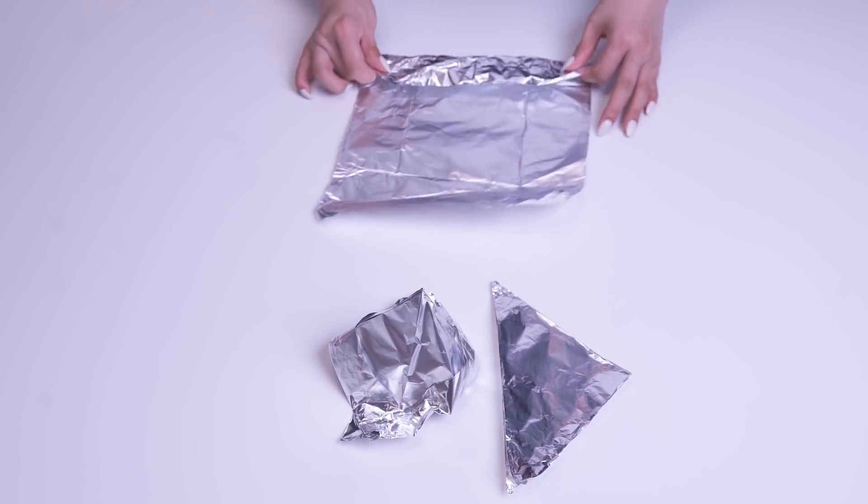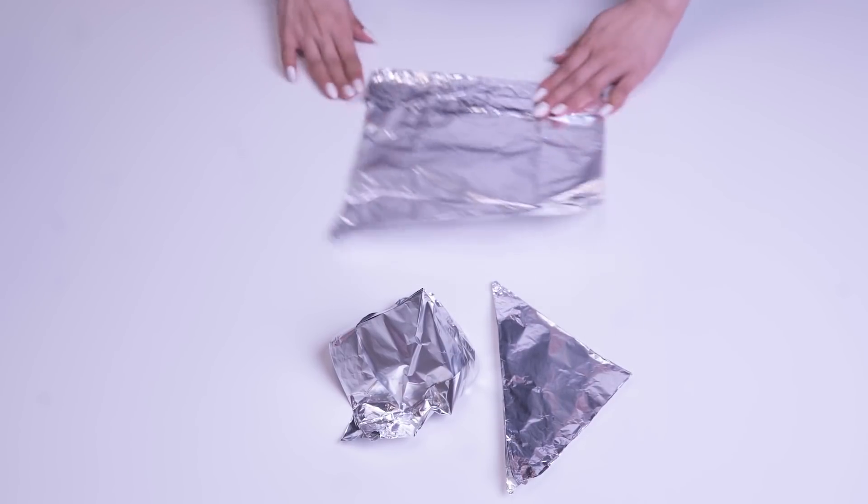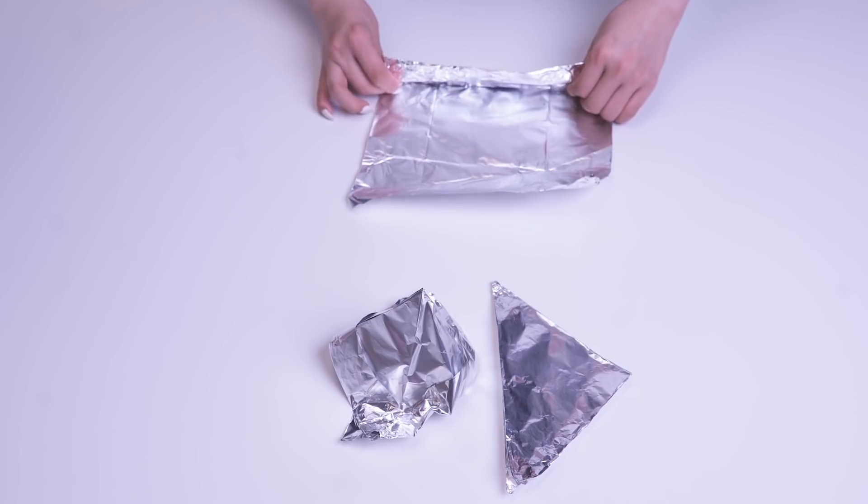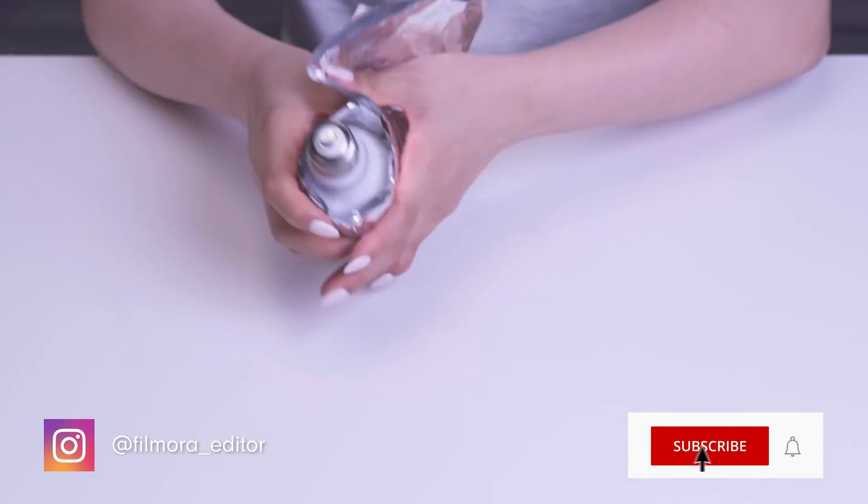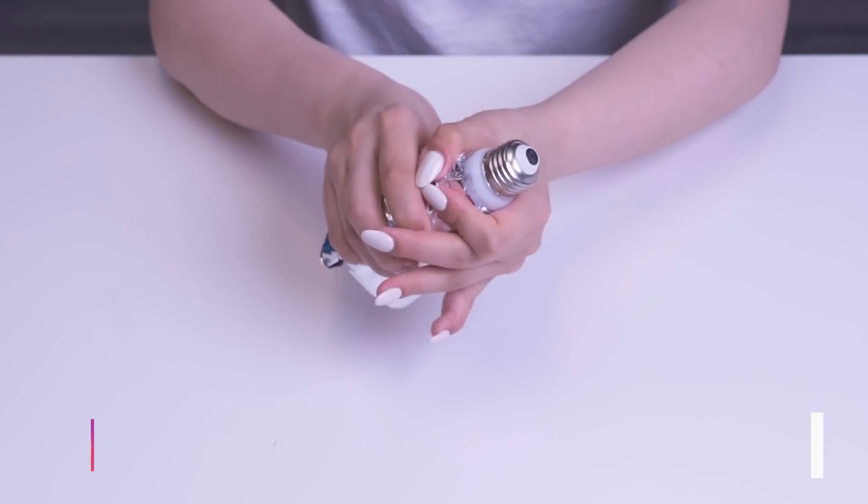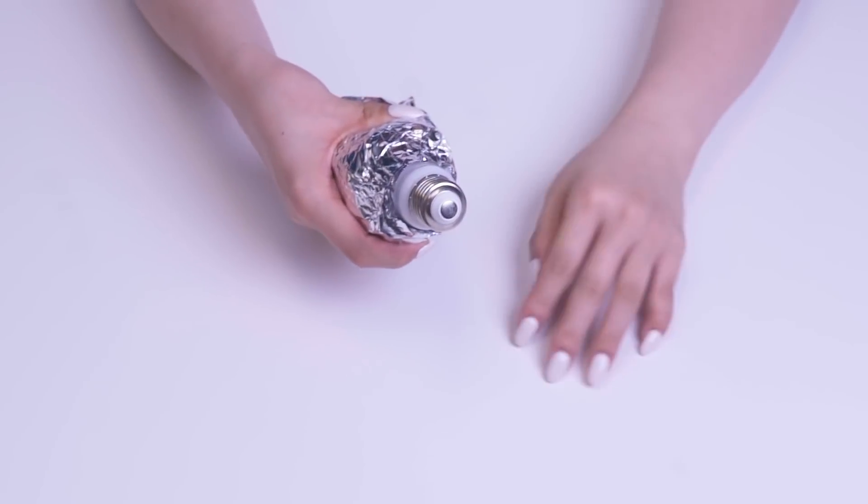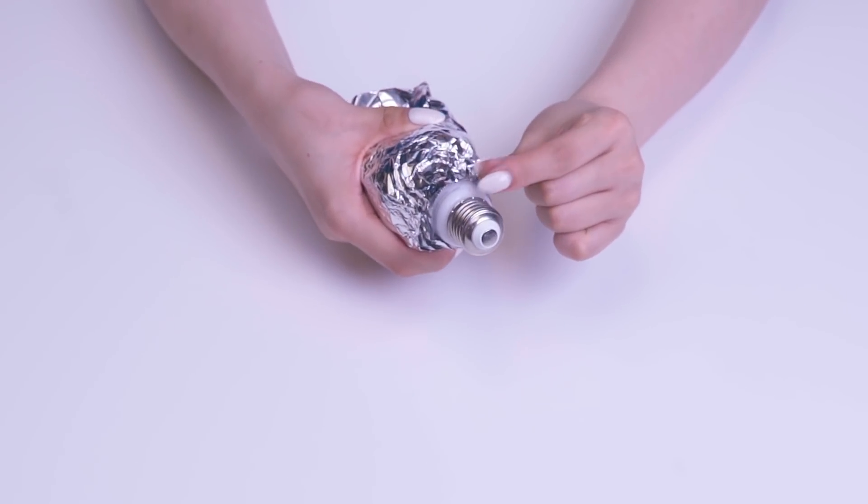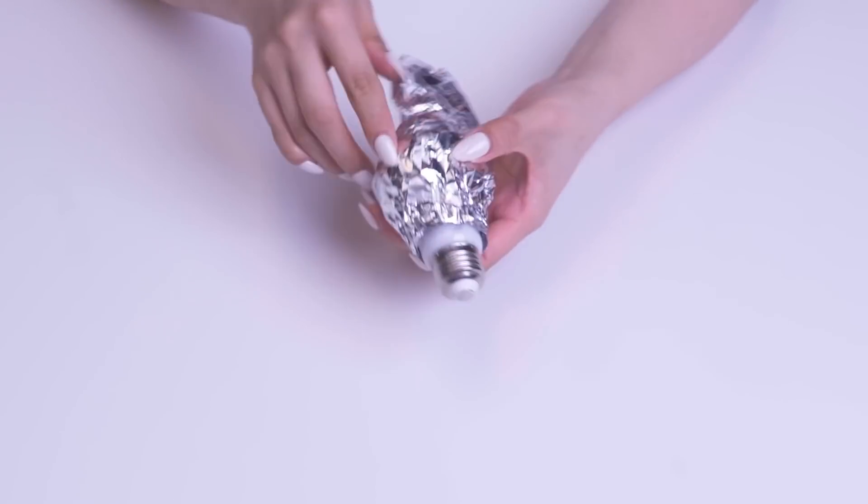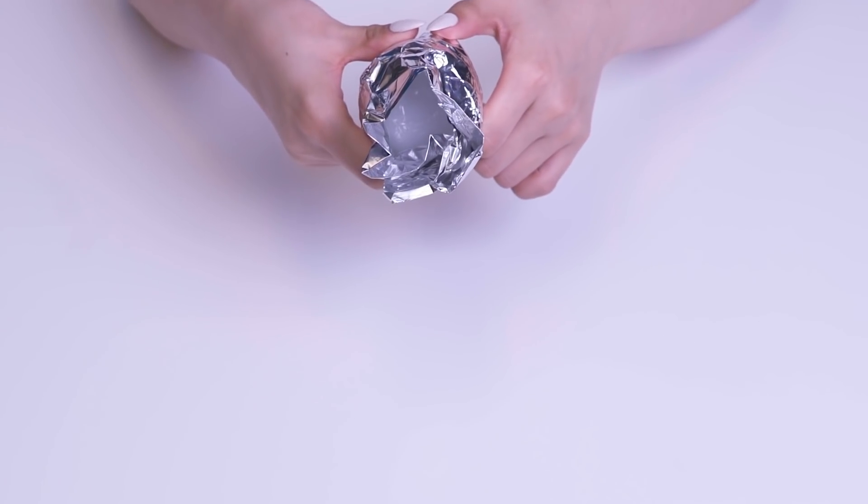Household aluminum foil has similar characteristics, so they can be alternatives to black wrap while filming at home. To shape the light for this lamp, I'm going to carefully wrap the bulb before I install it onto the lamp. Be careful with this step. You don't want the foil to touch the bottom part of the bulb. Now leave a small part on the top and cover the part on the side.